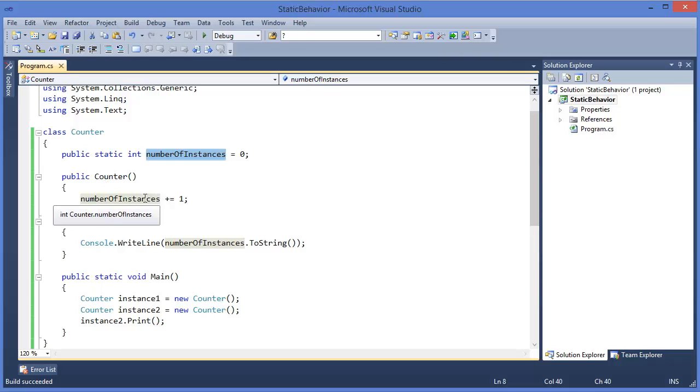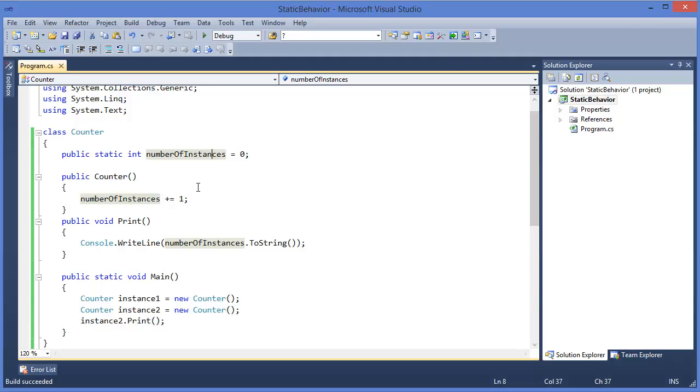So in this case this field is increased by 1 the second time. As it is a static field, this Counter class must have one copy of numberOfInstances in memory. That means this field can only exist once in memory.